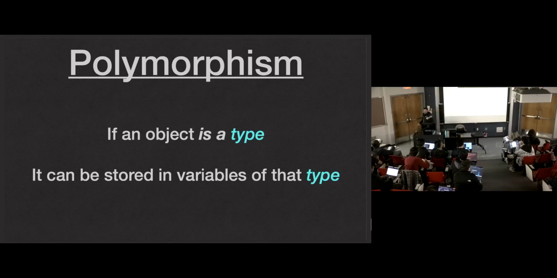And once we have a variable of a type that doesn't match the type of the object we have, and we take this object and store it in that variable of a different type, we're using polymorphism. And I'll try to keep making the distinction clear of what polymorphism actually is. This is polymorphism. I think the slide shouts it out pretty loudly.